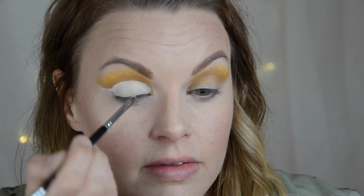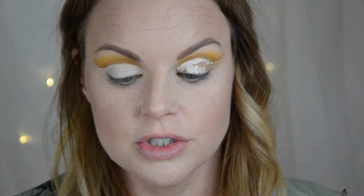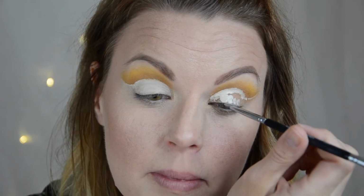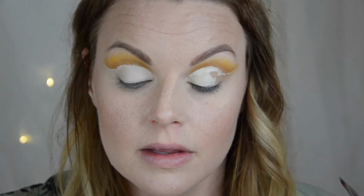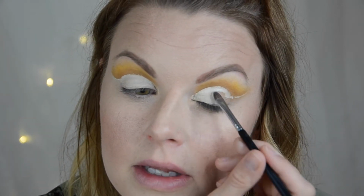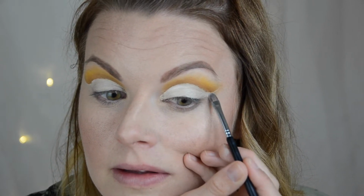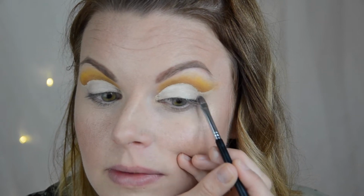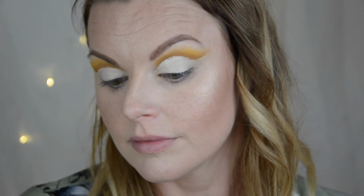Probably you can see that. But maybe this can be cool. So I'm going to do the other eye now. This is the hard part, to do it evenly, but I don't know if this is even. But we'll just wait and see how it looks. Well, I don't know if I can fix it if it's not even. So actually I just have to be like, how is it going to be? Like that.